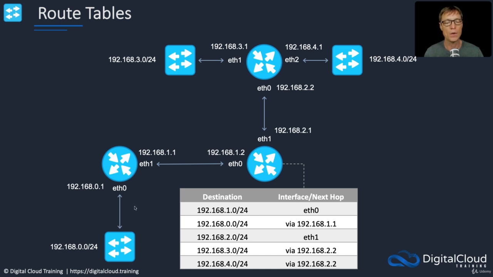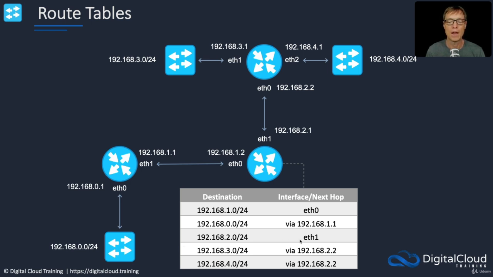Now the next network is the 192.168.0.0 network, and we know that's down here, so that's via this particular router. So what it does is it has an entry in its route table that simply says go via 192.168.1.1, which is the IP of the next hop router. So that's all it knows. It doesn't know the full path to the end destination. It just knows that any data that's going to that network needs to go this direction to this particular router, and then it will take care of it from there.